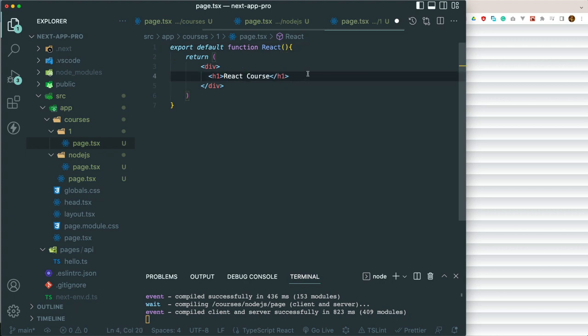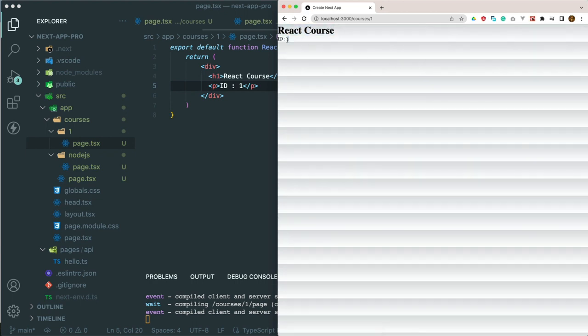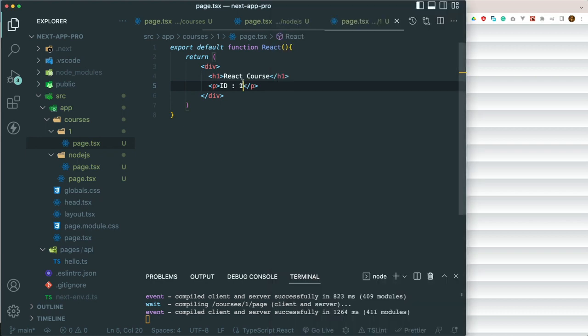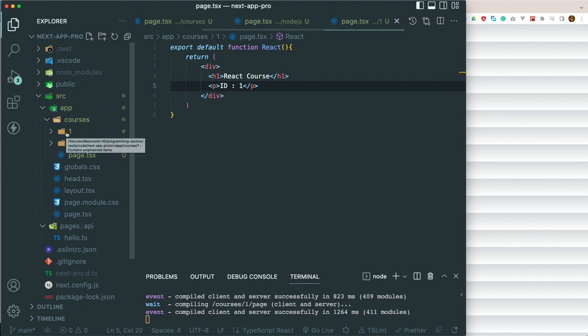When you go to localhost/courses/1, you will see the React course with ID 1. This is how file-based routing works. You can also add the dynamic route. It should be ID, but I'll teach you in the next videos.